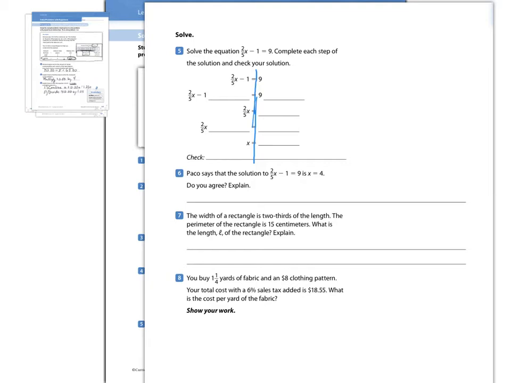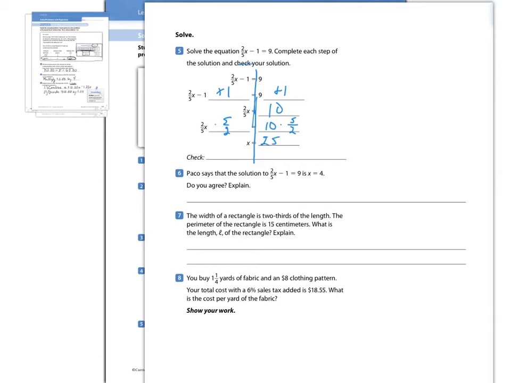So to isolate the variable term, first thing we would do, if it shows that we are subtracting 1, we would show to add 1 to both sides. That would leave us with our next step to equal 2/5 x equal to 10. Then to solve that equation, to isolate the variable, we either divide by 2/5 or we multiply by the multiplicative inverse or the reciprocal. So I'm going to multiply both sides by 5/2. If I multiply both sides by 5/2, we have a final value of 25.